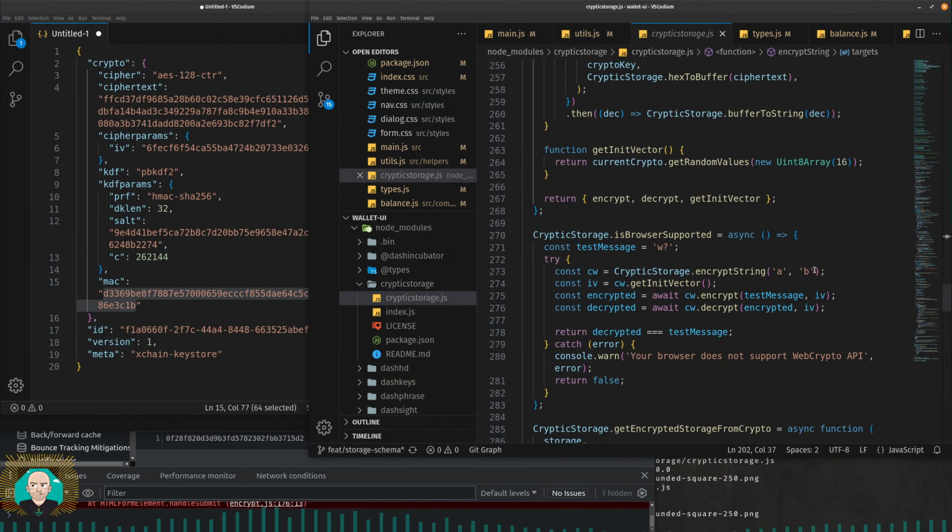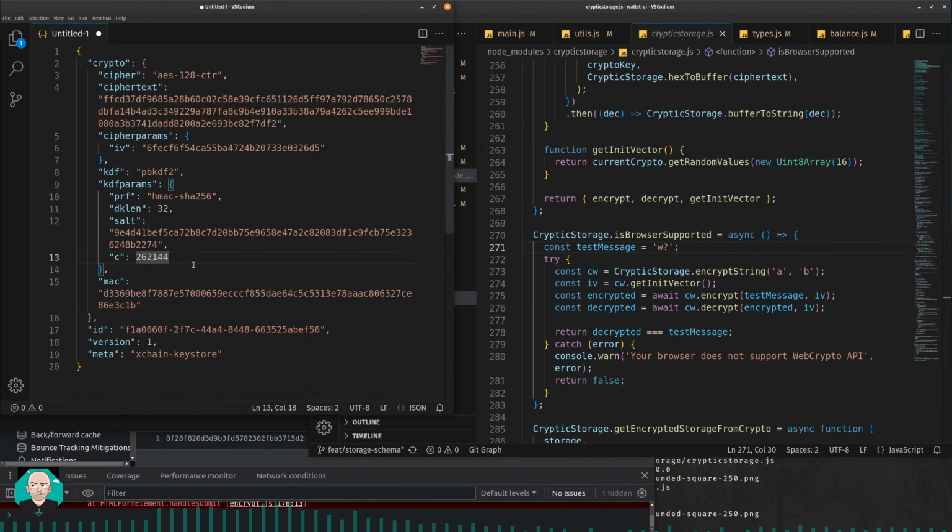Yeah, I don't know what the MAC is. ID just looks like a UUID to make it unique. And then meta, I don't know even if that's required, but yeah.